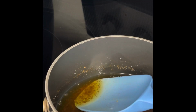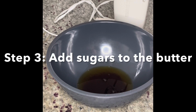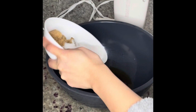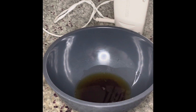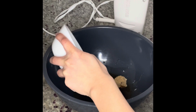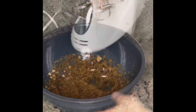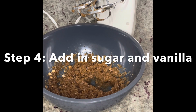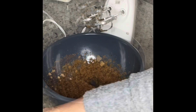And then it'll be ready to add to our batter. All right, so after the butter's cooled down, you wanna add both your sugars into the butter. So I just transferred the butter over into another bowl, and I'm gonna put in 1/2 the sugar at a time, mix it, and then put in the other 1/2. All right, so after mixing your sugars, we're gonna crack in the egg and then add in the vanilla.